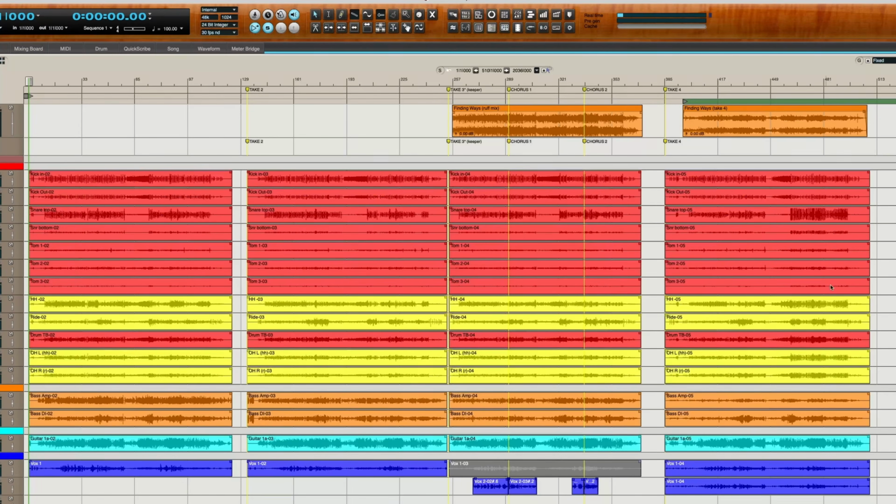Let's go back to the kick drum here for a second. What you're looking at is, this is a live band, a trio, and I tracked different takes. I didn't set up a different project for each take. I just let them track take 1, take 2, take 3, and so forth. They did 4 takes here, and I kept them all. That's a method I really like doing. I don't have to close a project file and open it. If they're just tracking and trying to get a good take as a live ensemble, I'll just keep it all in one project, and then decide on the final take keeper that they want to use later.